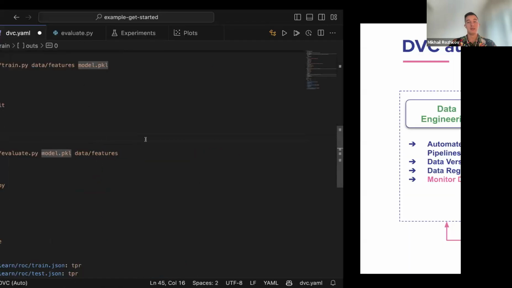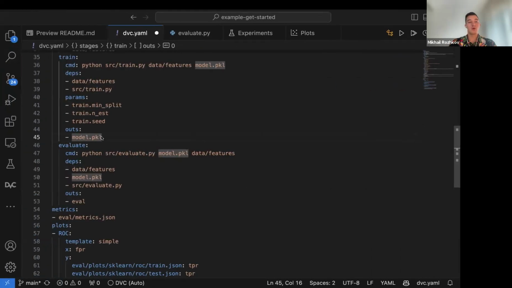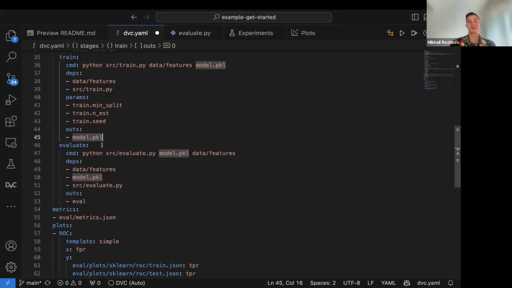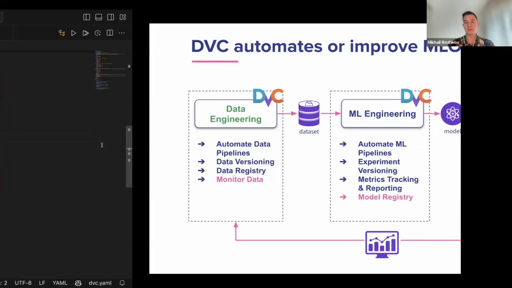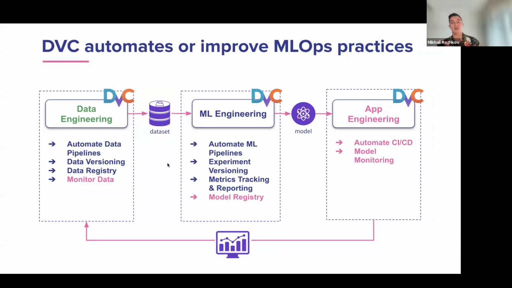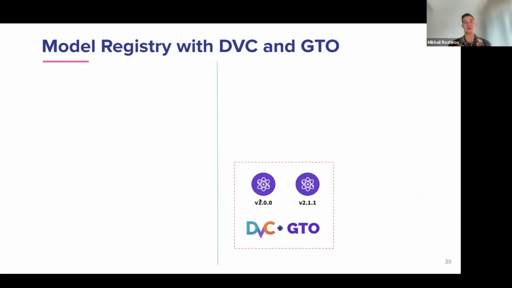Okay. So when we have models as outputs, and they are versioned and linked to Git, everything's fine. So we can think about how to work with models and how to build some kind of model registry for these models, to manage different versions of models and use them in production. We have a separate tool for that. We will not spend more time on it.